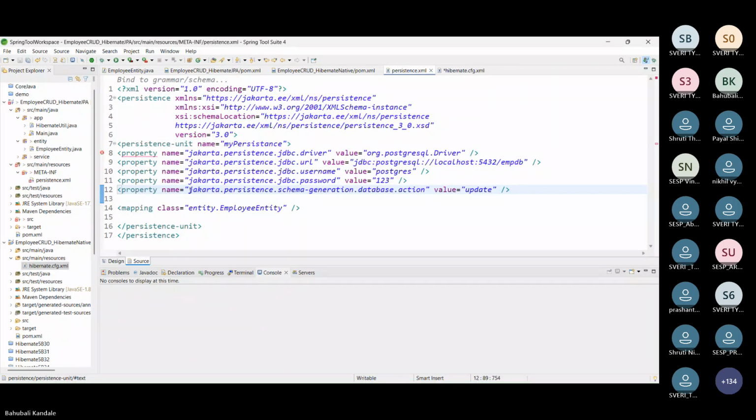Okay. The dialect is not going to be used here because it's an updated Hibernate version. So we are not using a specific dialect.